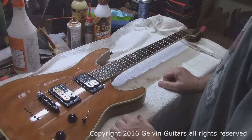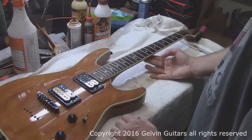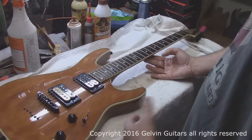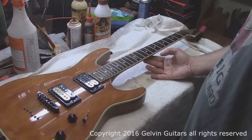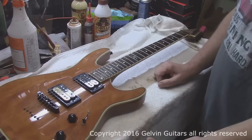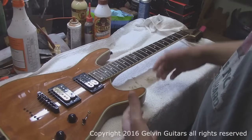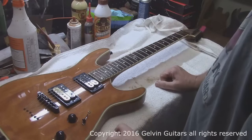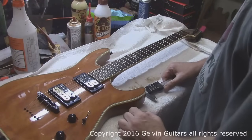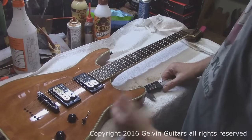I'm going to be doing a setup on this particular guitar. This is a set neck. I'm also going to be doing one on a Fender Stratocaster. Now, it's going to be a Squier, but it's all the same thing, okay? And I'm also going to be going over a Floyd Rose bridge because people have a problem with tremolo systems for some reason. Now, first things first, let's say they don't tell you what string gauge they prefer. You have to figure it out.